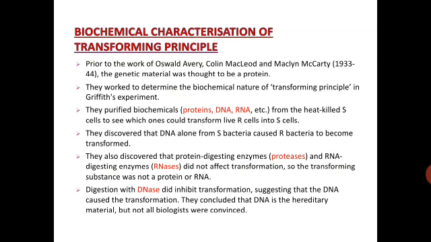Nextly, coming to the establishment of the biochemical nature of transforming genetic material. This is a biochemical characterization of the transforming principle. From Griffith's experiment, they came to know that there was some substance responsible for the transformation, but it was not known which particular substance it was. Prior to the work of Oswald Avery, Colin MacLeod and McCarty, the genetic material was thought to be a protein. They worked to determine the biochemical nature of the transforming principle in Griffith's experiment.